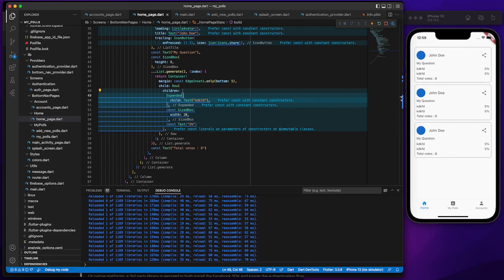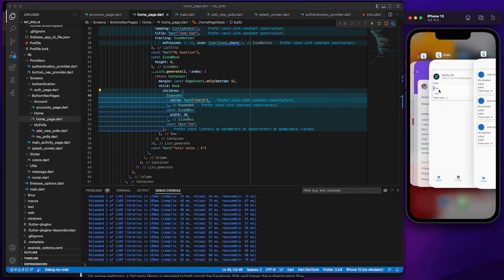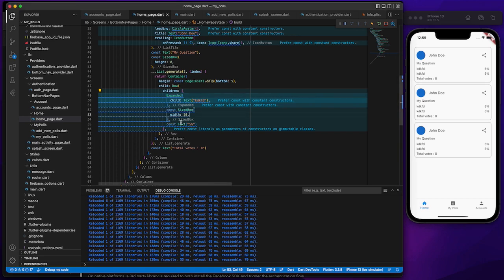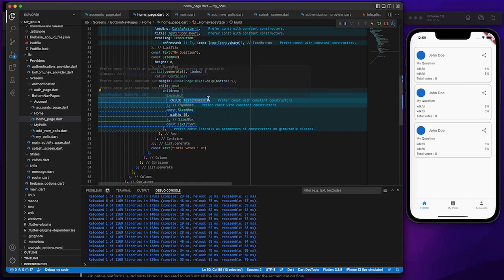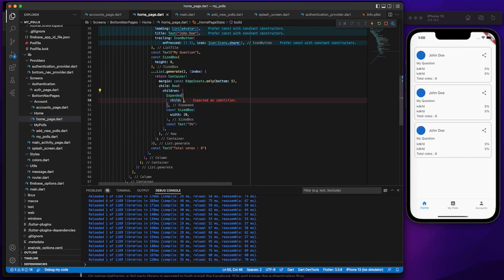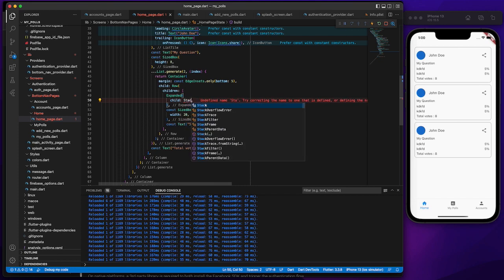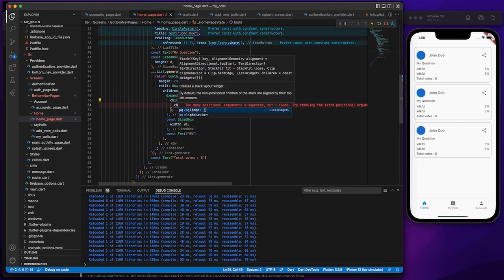So the first thing we're going to do now is add a linear indicator. So I'm going to remove this. But before that, let's first create the option menu, the name of the options. Since there are two, I think I need to use a stack widget inside the expanded.